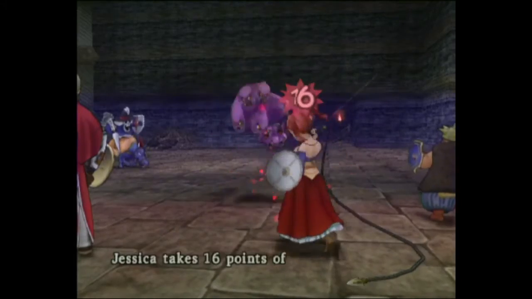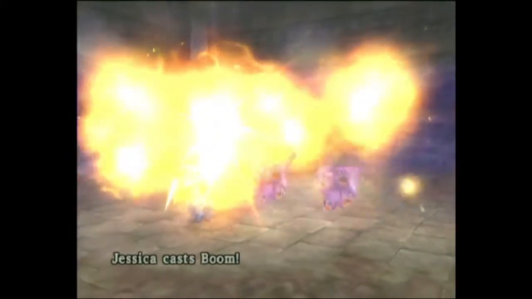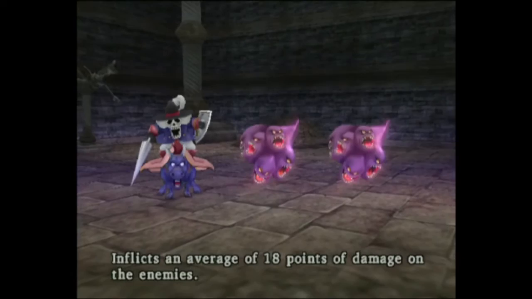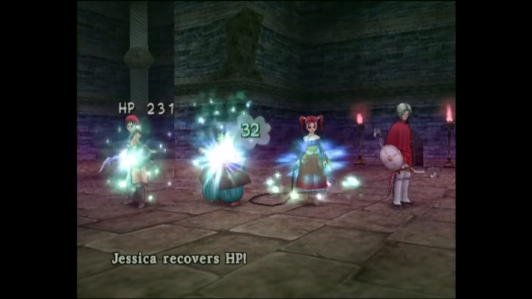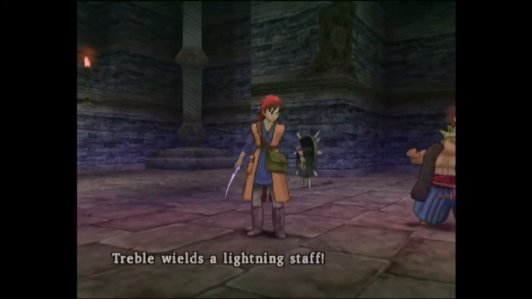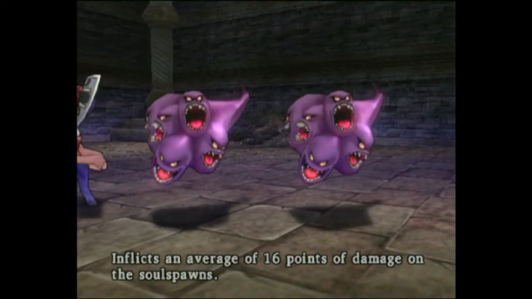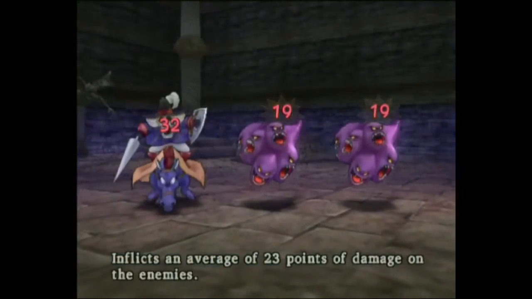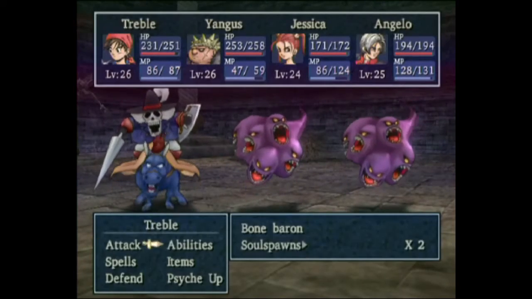Those soul spawns, they're not that powerful, but the thing that makes them dangerous is their regular attacks can paralyze you, and they have a sweet breath that can put you to sleep. So that, as you can guess, could be pretty bad. One of the things I've never figured out is sometimes the lightning staff has the zap animation, and sometimes it has the sizzle animation, and I don't know why.